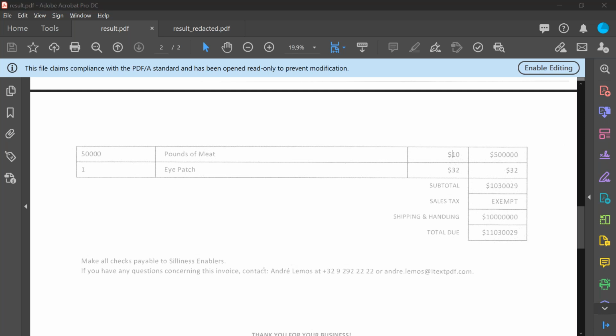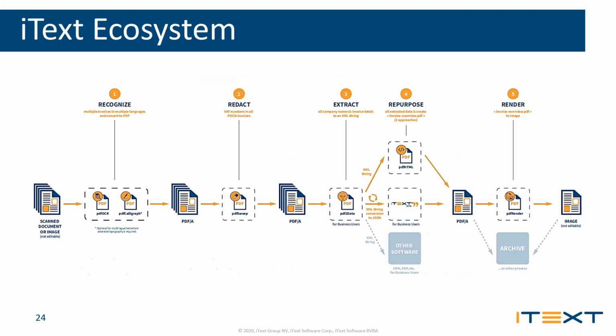So let me just go back here to the overview real quick. Well, to the ecosystem. Indeed, all of the products that you see here are available in both Java and .NET, except PDF render. Indeed, it's available in Java, but there is also a CLI version for our .NET users and other users.